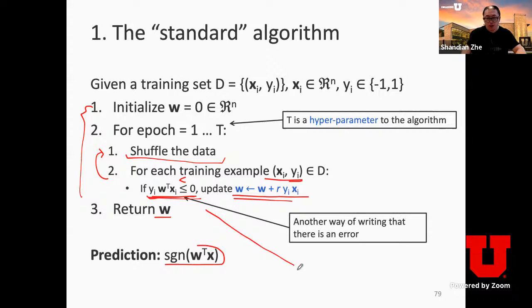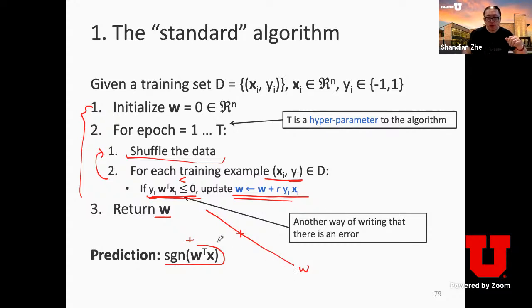Consider a case. This is our current hyperplane determined by the current weight vector. Suppose a positive training example (x_i, y_i) lies on this hyperplane. According to the previous way of implementing the perceptron, we just take the sign of W transpose x. The sign will be positive, and we know the ground truth label is positive as well. So we do not need to update W. That means we don't need to change the angle of W.